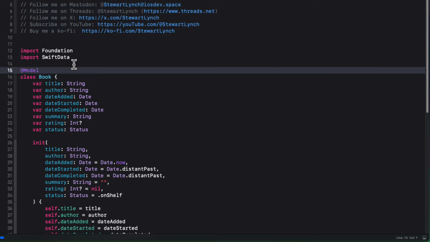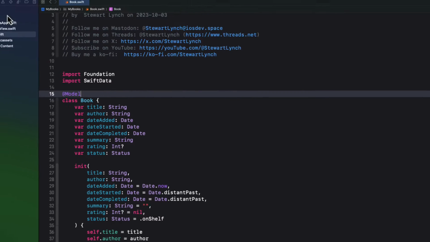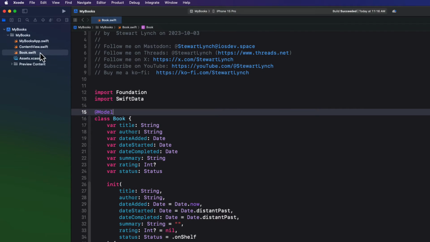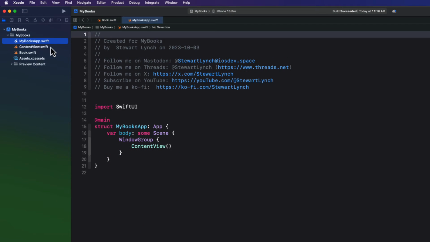So in creating a new book, all we'll need to do is ask for the name and author and set the default values for every other property. Well, now that we have our model, when the app starts we'll need to create the container for it so that it can persist the data. And with SwiftData, this is extremely easy.